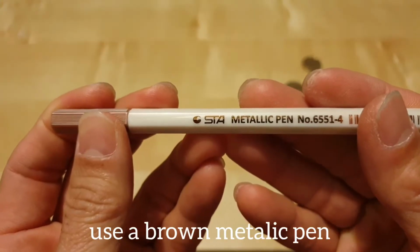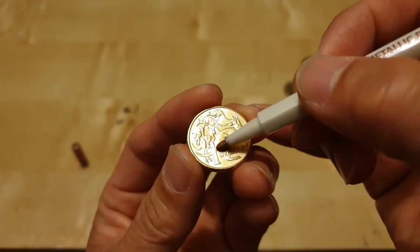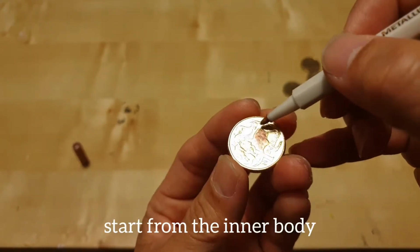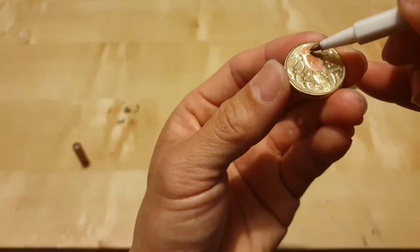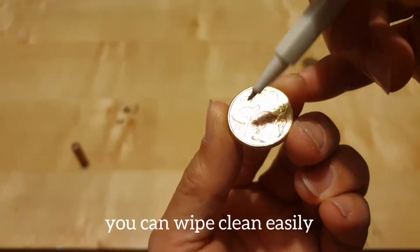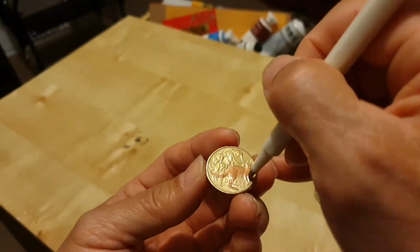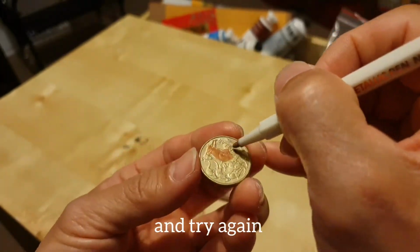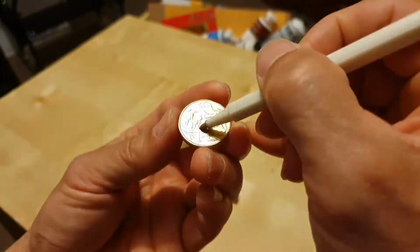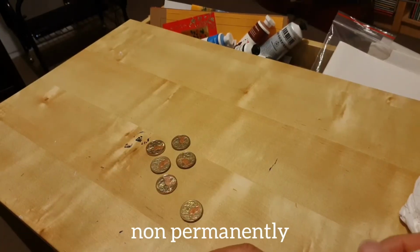So I got 6. Metallic pen, brown color, and it's a pointed tip like this. Let them dry and then we put some more paint after.